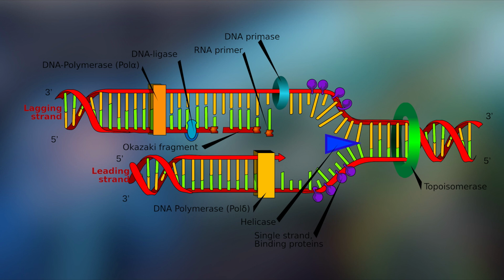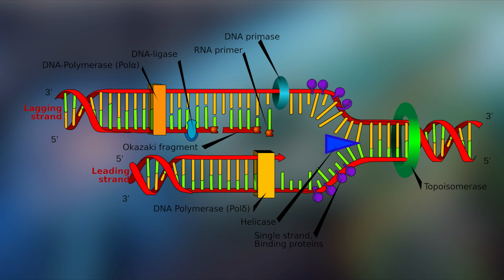But then the whole process has to start again because once again the helicase has opened up even more of the DNA. And so we have to go back again with a new RNA primer, and the DNA polymerase keeps catalyzing again. So basically the DNA polymerase is constantly moving backwards and forwards, catalyzing the phosphodiester bonds in these short segments, rather than doing it in one whole stretch as you can on the leading strand. Now these short segments are called Okazaki fragments, and basically they're just sections of nucleotides whose phosphodiester bonds are catalyzed together in short chunks by the DNA polymerase.